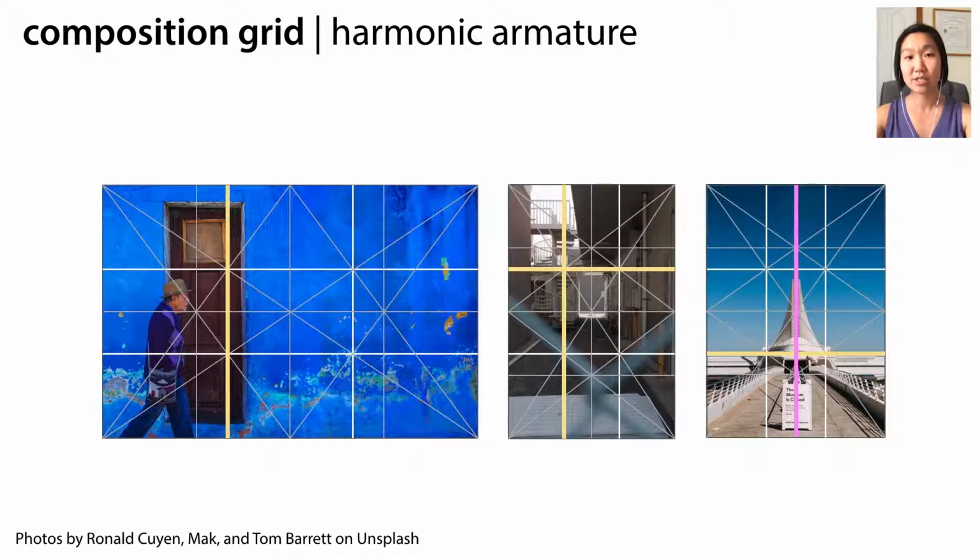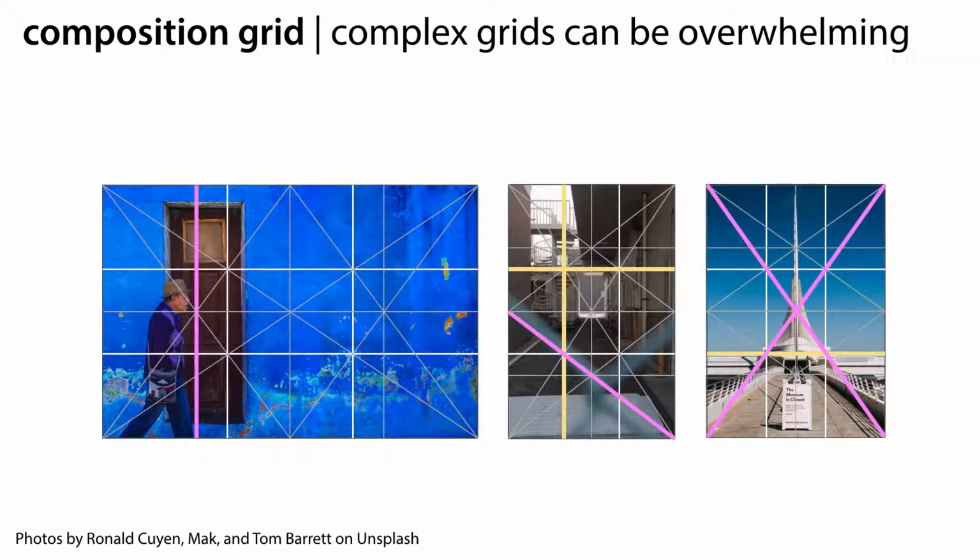In this last image, the center line also emphasizes the symmetry of the image, and this one aligns with the bottom of the building. These nicely frame the triangular shape of the bridge leading into the museum. I would probably pick these as the most relevant lines for describing these compositions, but as we just saw, many lines are reasonable. It can be overwhelming to find these alignments and interpret composition with these more complex grids.